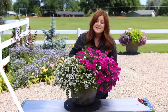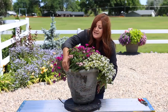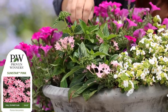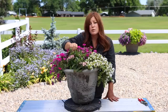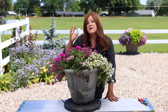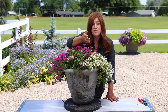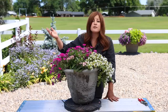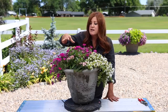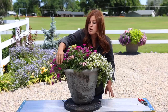Container number four has three different plants. The centerpiece in the back is a Sun Star Pink Pentas — I'll twist the pot so you can see it because it honestly hasn't put on very much growth. I had a similar experience with pentas last year. I know they grow really well in the south where it's hot and humid consistently and evenings are warm. It's just been a really erratic year in terms of temperature — we'll have three or four 96–98 degree days and then it'll drop 30–35 degrees to 63 degrees for three days in a row with rain and overcast. It does have some buds about ready to open and new buds coming in, so with consistent heat we should see more growth.